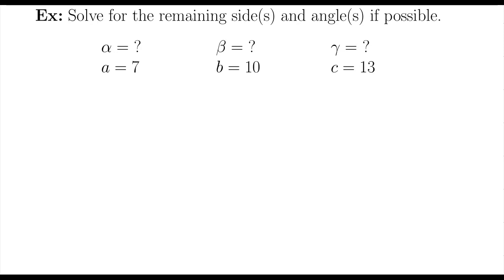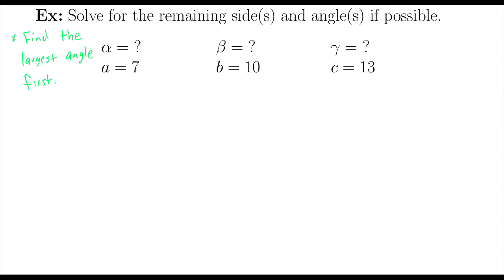Now, my general first strategy, my first step, this is what I always do, and I find that it works best. Find the largest angle first. Okay, and you can tell which one's the largest angle because it's across from the largest side. So C is 13, B is 10, A is 7, so the largest angle will be across from the 13. Okay, so that's gamma. All right, so we'll do that, and then we'll talk about the next strategy later.